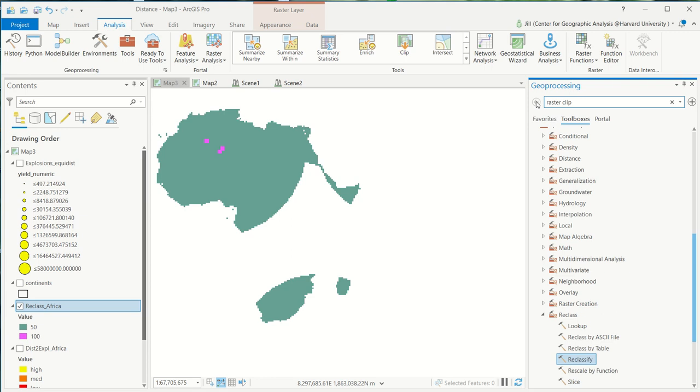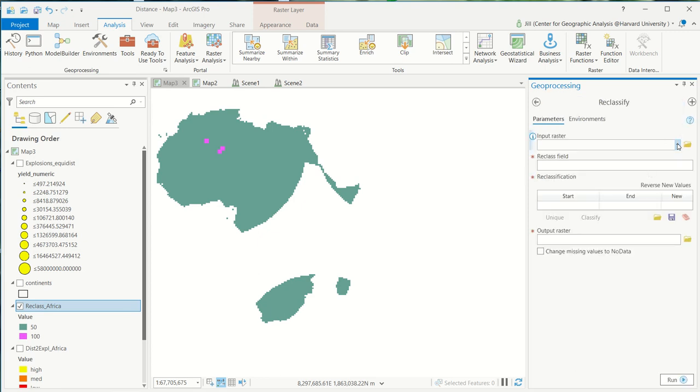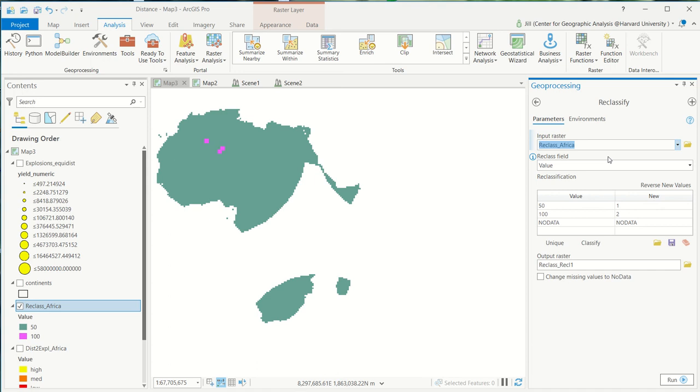But we can even reclassify this discrete raster. So if I run reclassify on reclass Africa, I could change all of the 50s to 0s and all of the 100s to 1s and have a binary raster.